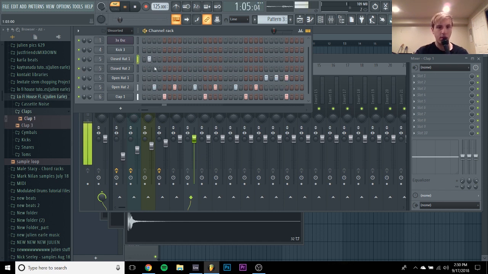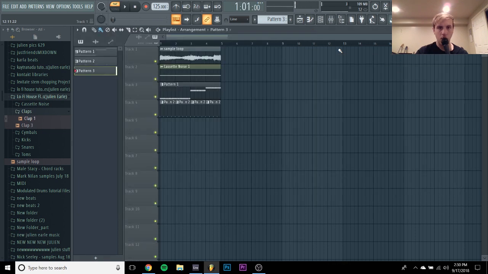Now, we could also add in some of these closed hi-hats, but let's just keep it going here. Awesome. So that's a pretty cool pattern.